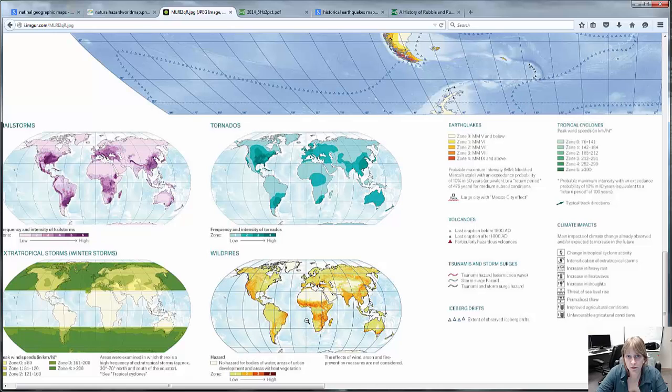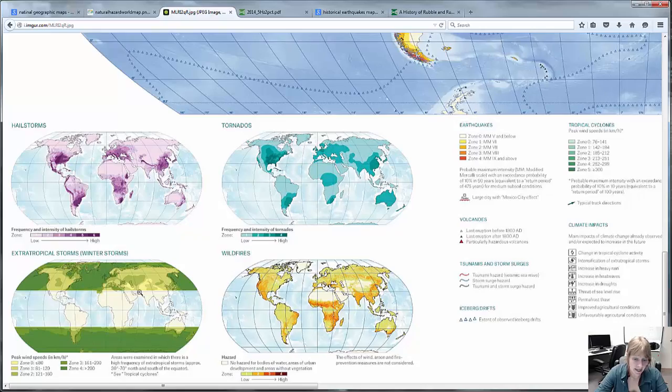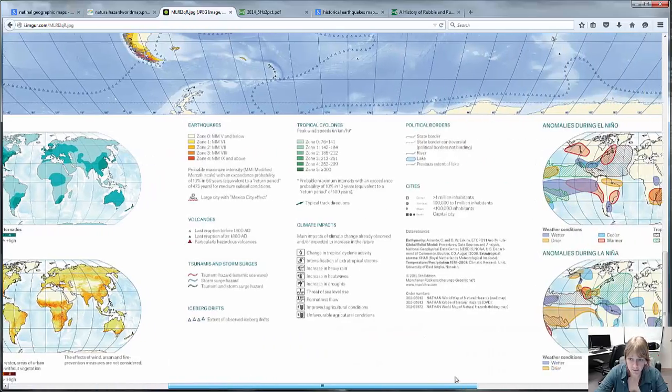You don't have to do that. You just have to be aware that because it's online, people who don't have that expertise might end up seeing it and might be confused. So who you're making the map for does make a difference. But other than that, I actually think that this is a pretty well done map.